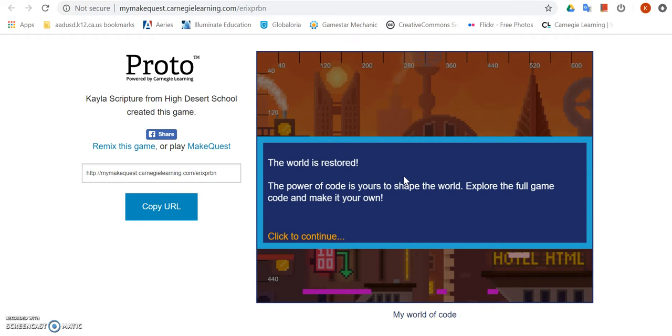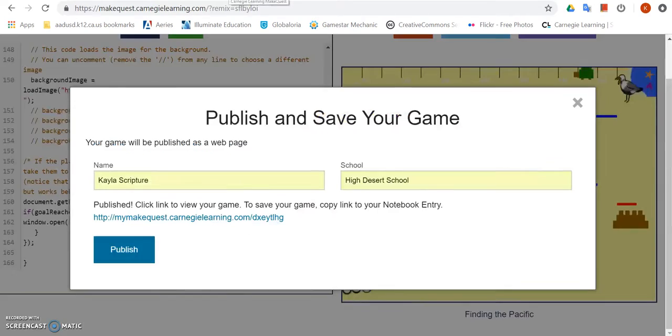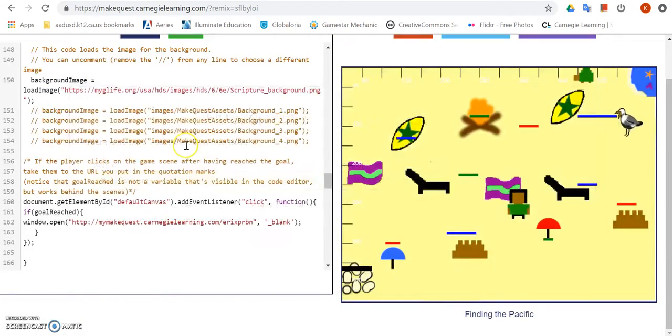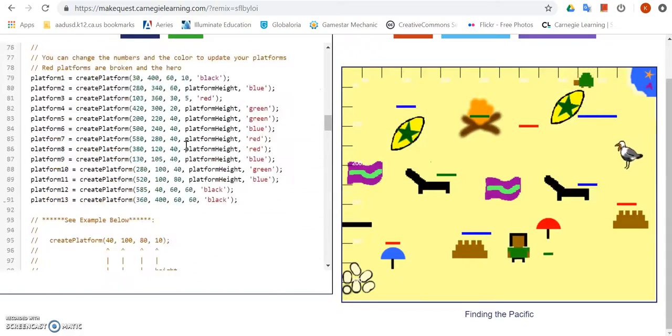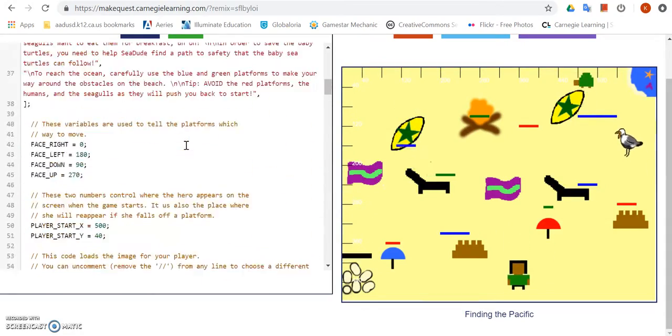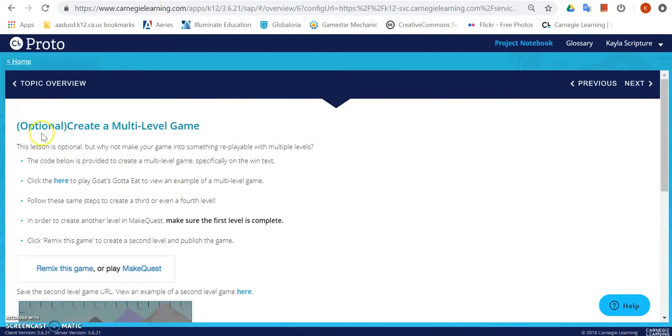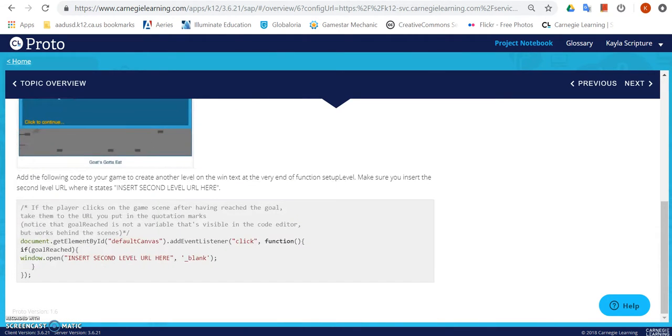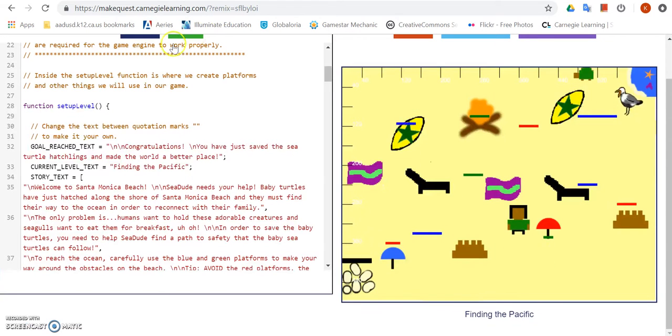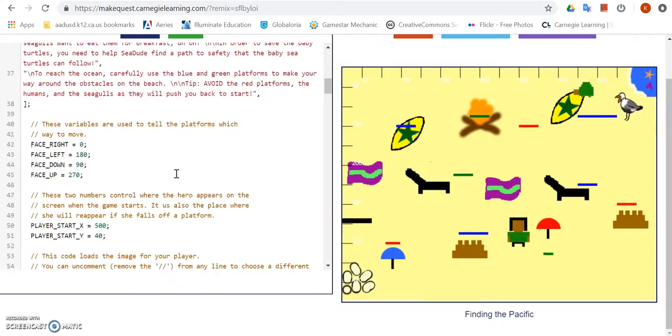Okay, so a couple important points to go over. Make sure in your code you do put the new code that Carnegie Learning gives you here on this page where it says optional create a multi-level game. Copy and paste this entire code. You're going to put it in your code at the very end of function setup level. But if you look at function setup level, there's an open bracket which opens for the code.